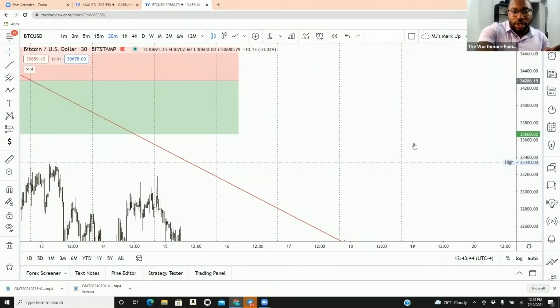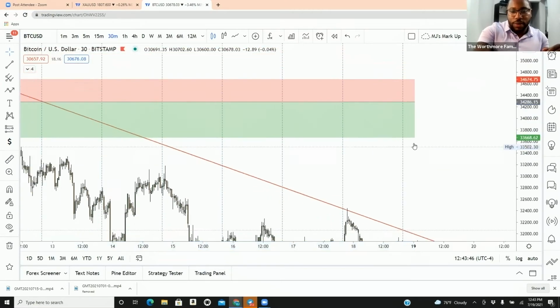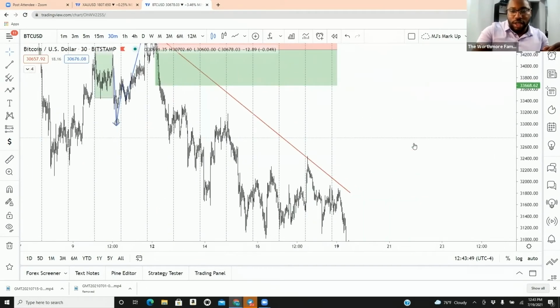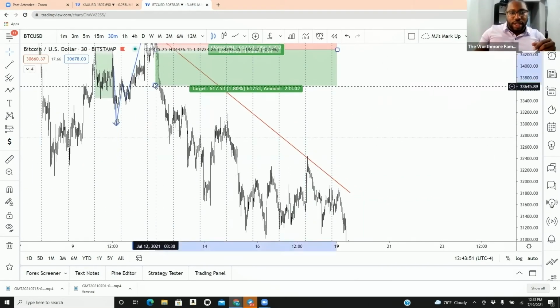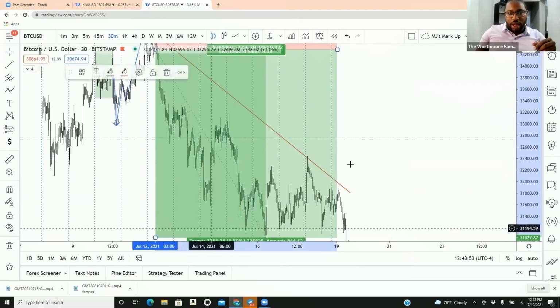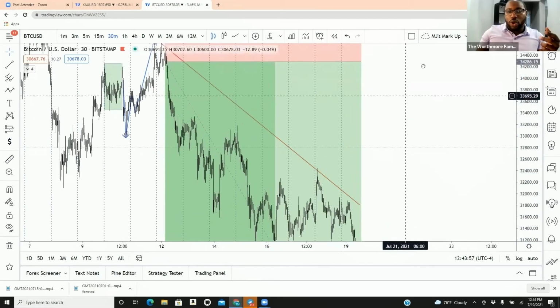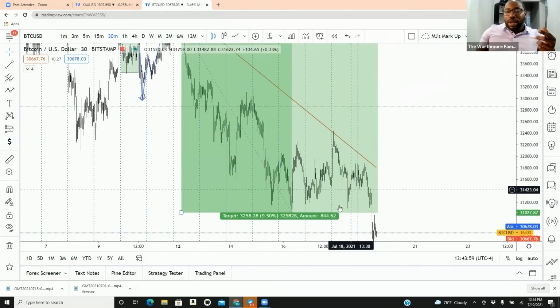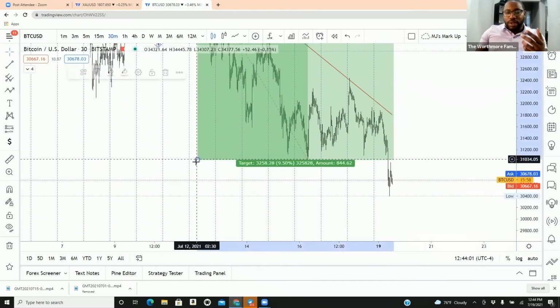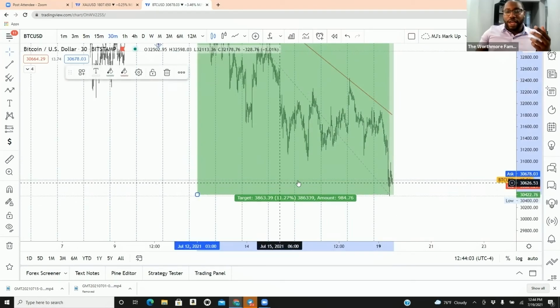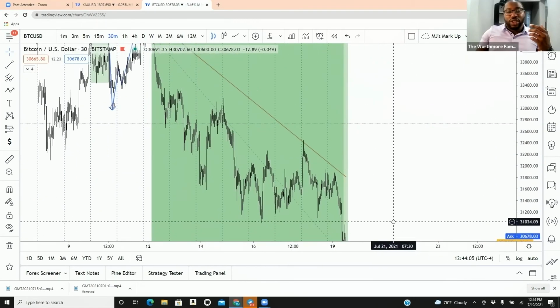Man, this is a crazy, crazy, crazy thing. Look at this money. You kidding me, guys? Look at all of that. This is a 1 to 8 risk reward trade, like literally hundreds of thousands of pips, hundreds of thousands. I mean, it doesn't get any better than this, y'all.